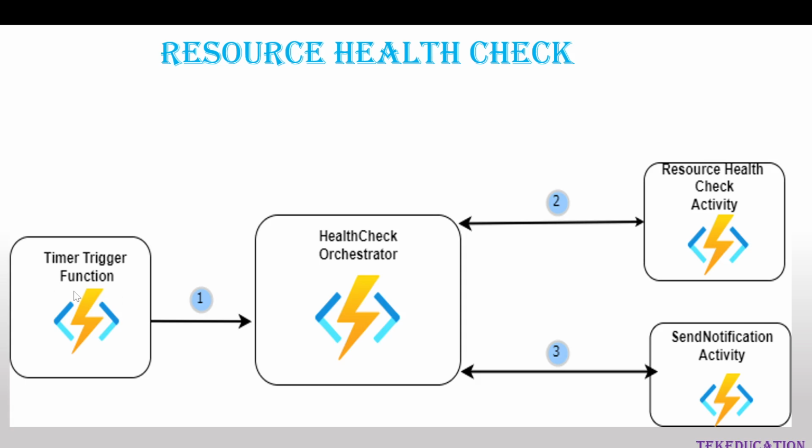Since it has to keep polling, I have recommended timer trigger function. This could be triggering every 5 minutes, etc. And this invokes orchestrator function. Orchestrator function invokes resource health check availability activity. This activity function opens a connection to the SQL Azure, and once it is successful, it might be sending either true or false. In orchestrator function, you can have a logic. If it is true, it is fine. If it is false, you would like to send a notification to the admin department.